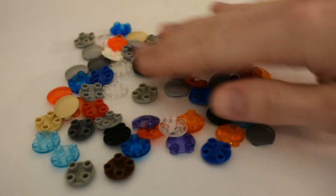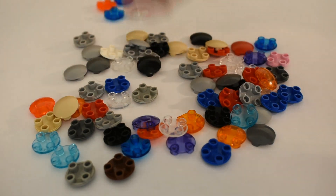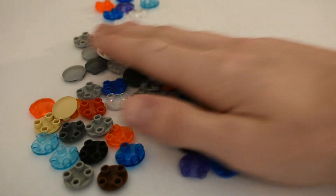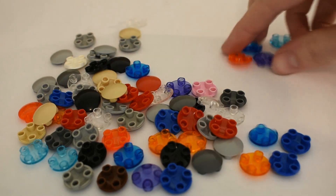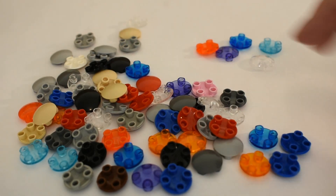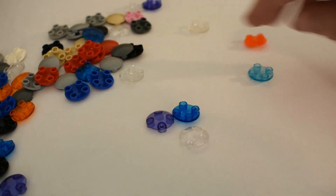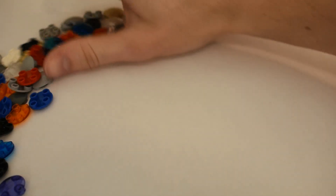It's worth noting that several of the released colors are transparent, including our transparent neon orange. It's apparently going to be retired, or has been retired — will no longer be showing up. So plenty of opportunities to get that piece in that color. It's been around a good long time, and it's still going strong here in 2022, as we will see when we look at our color options.